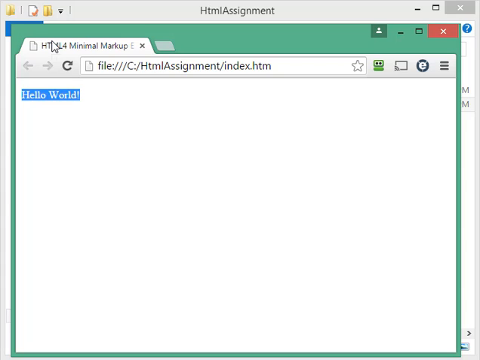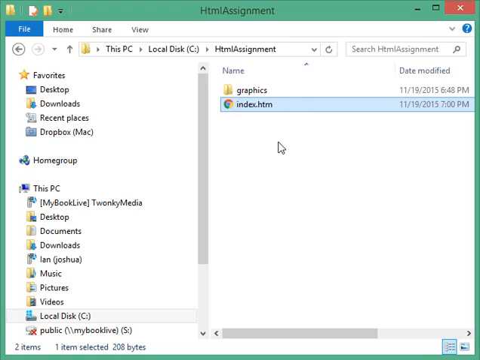So for all of that text that I wrote, the only thing that this browser is rendering are the words hello world. They are in the body section there between the P tags. This is the first thing you should do to test out your HTML skills. Now you need to edit this file. Well, you can't edit it in the browser. This is being displayed, this is being rendered for you. You need to edit in Text Wrangler or Notepad.